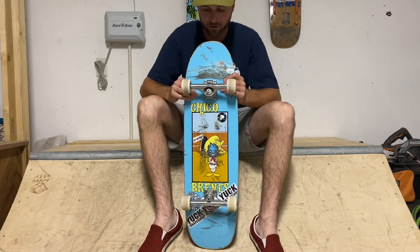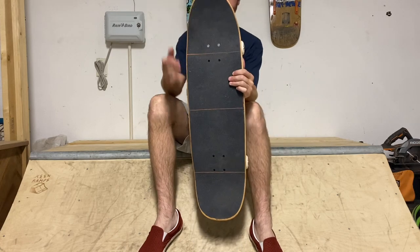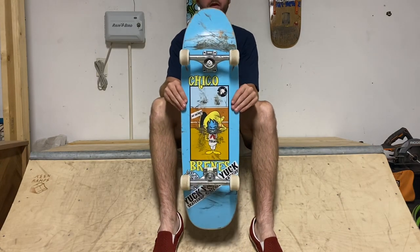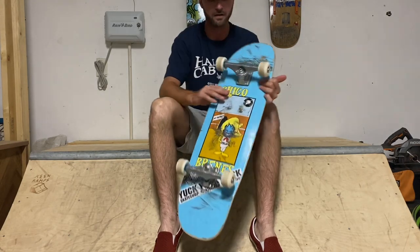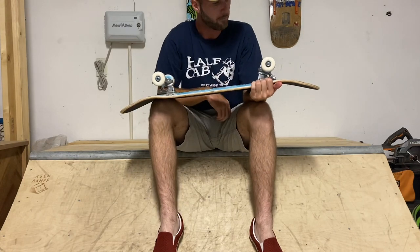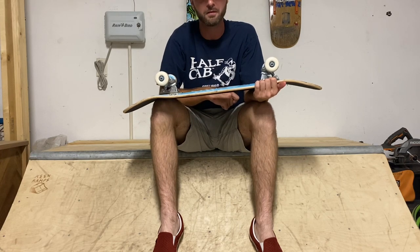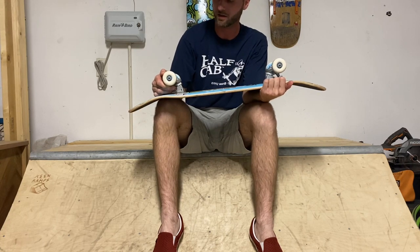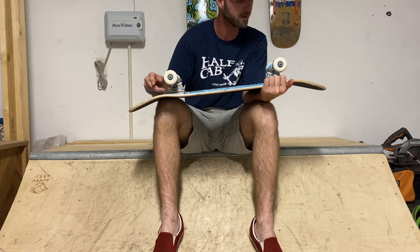Had no difficulty really doing too many tricks there. Grip tape's still looking intact. The board's got some wear on it, but no chips or anything, so that's always a good sign. The wheels skated great in the park. I love 101s on a concrete park, because the harder the wheel, the more you can slide on it. And yeah, I was having fun sliding on these wheels, doing power slides.